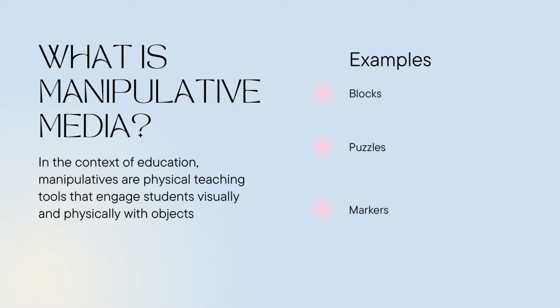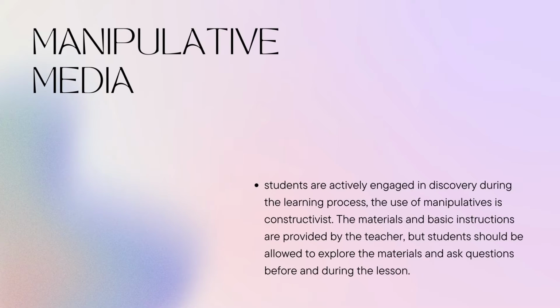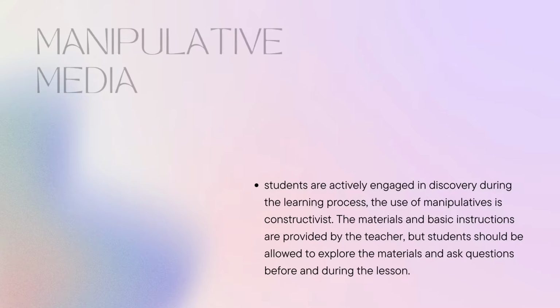In the context of education, manipulatives are physical teaching tools that engage students visually and physically with objects such as coins, blocks, puzzles, markers, and so on. Because students are actively engaged in discovery during the learning process, the use of manipulatives is constructivist. The materials and basic instructions are provided by the teacher, but students should be allowed to explore the materials and ask questions before and during the lessons.